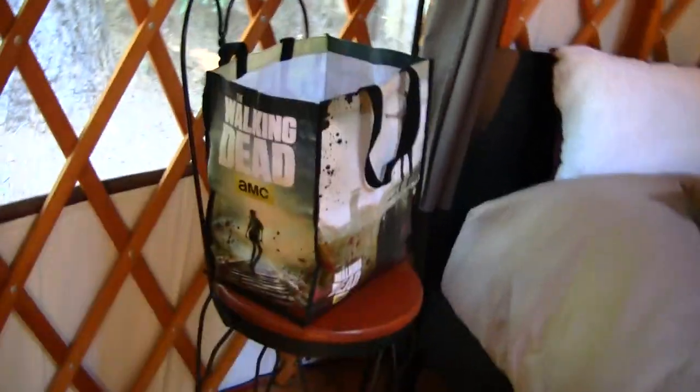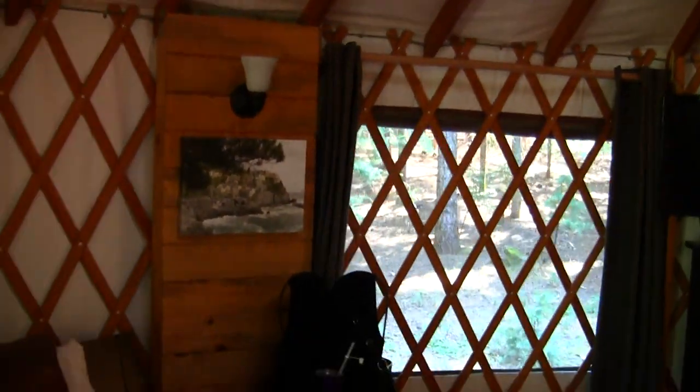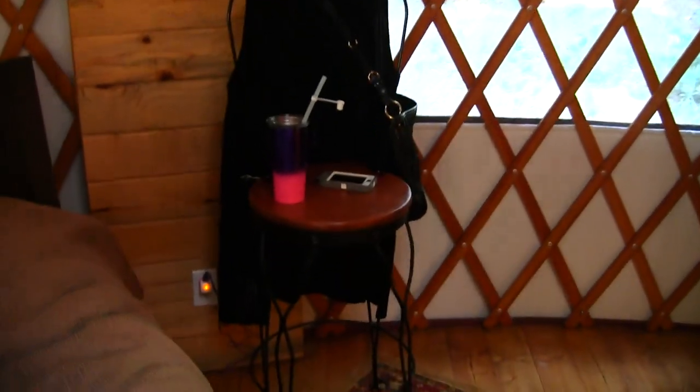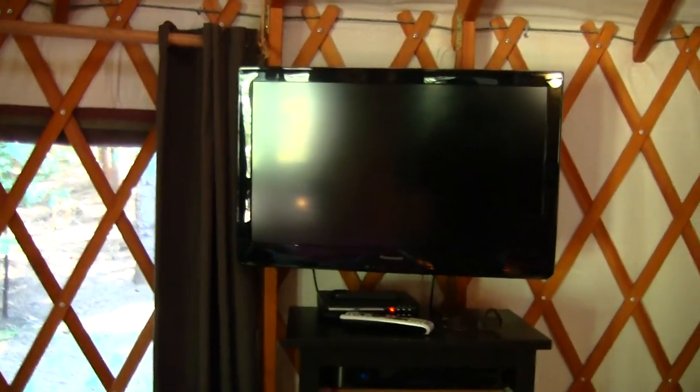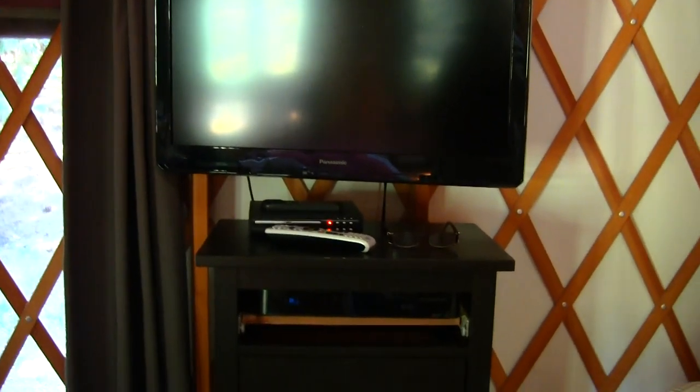I've got a couple of beers in the freezer — that's my timer going off. It does have lamps, another window by the bed, chairs, and wall plugs everywhere. There's a light up top, a nice window on this side, a flat screen TV, and a cabinet. This is off the grid remember, but it's got electricity run by solar. There are plenty of fans and a heater for the winter time, and a clothes rack here in the bedroom.